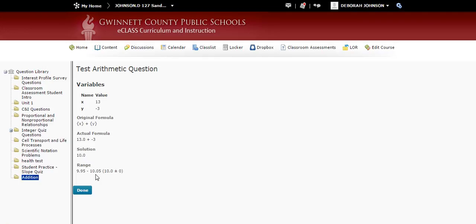Then it gives you the range of the grace period of what students could enter into the problem. If you realize that you set up something incorrectly, this is where you go and fix it. Based on our conditions, we could do anything between 0 and 20 to a 10th place, and for this one, it was between -5 and 5, but we were leaving it as whole numbers. So we were okay in this particular example.